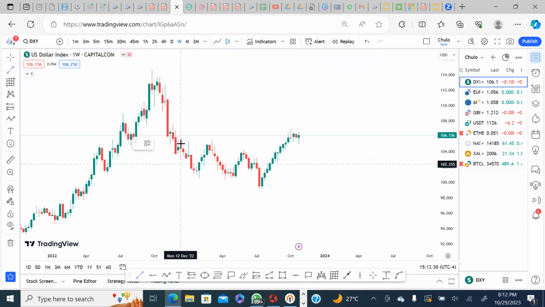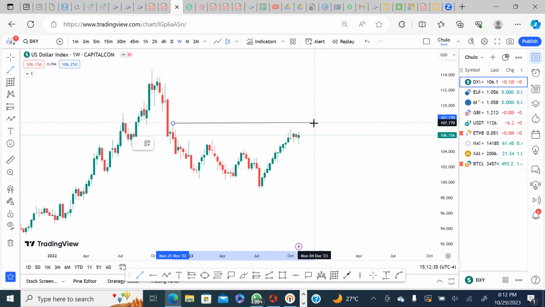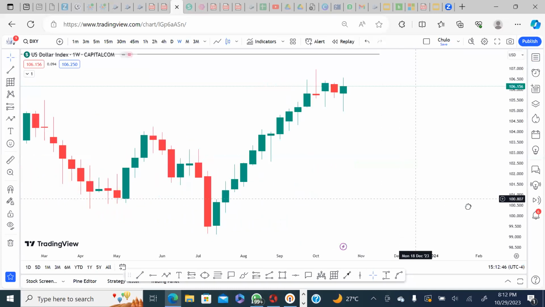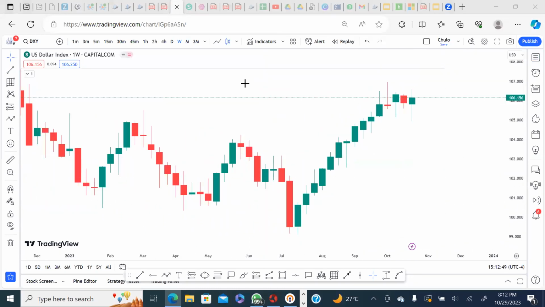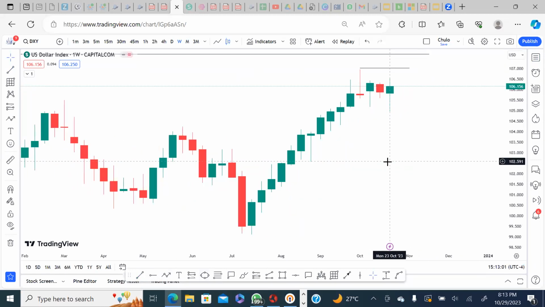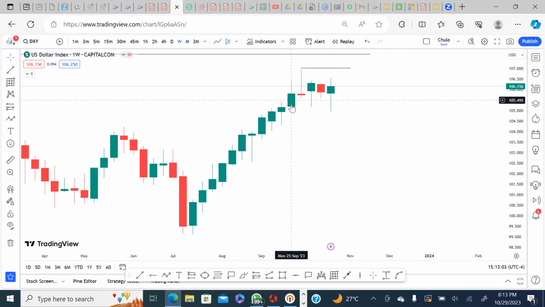From the weekly, I see this weekly buy stop liquidity here. This should be our strong weekly drawn liquidity. Zooming in closely, I can see this draw here, this buy stop liquidity. And last week we said we expected price to tap into this weekly FVG here, which price did.